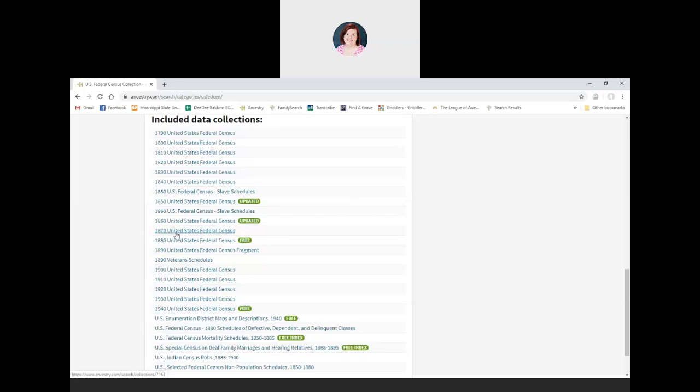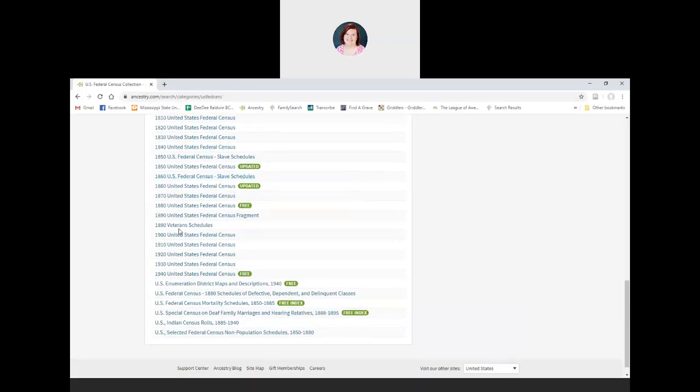Again, very, very frustrating. Some people think that the names of enslaved ancestors might be on these slave schedules. Unfortunately, they're not. The only names on the slave schedules are the names of the, quote, unquote, masters, and then the people that he had enslaved on his plantation would have just been tick marks. So they will have genders and ages, but they won't have their names.